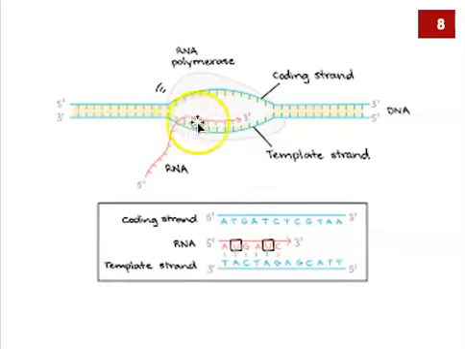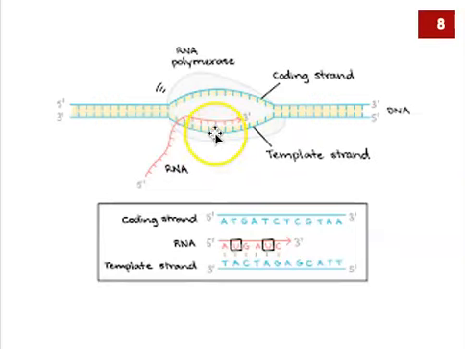The template strand, again, has bases in it that are in a particular order or a particular sequence to build a protein. The RNA is going to be a transcript of that DNA. It's not going to be an exact copy. It's going to be a complementary copy.